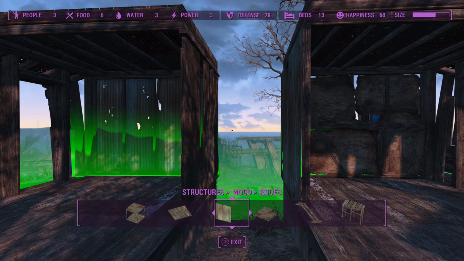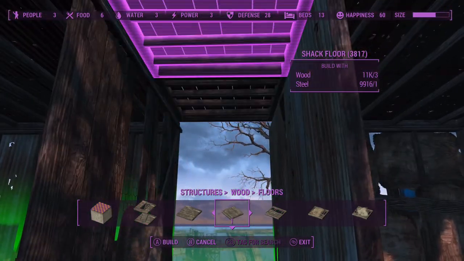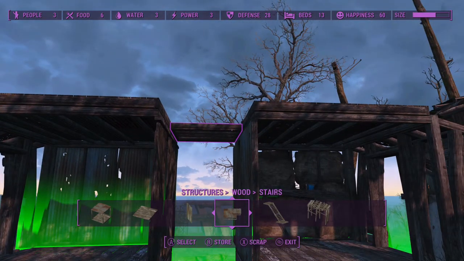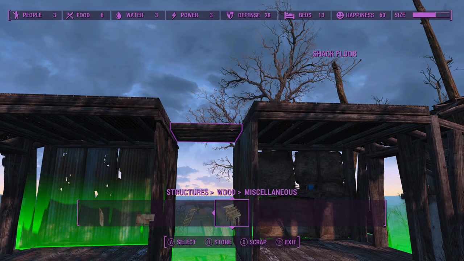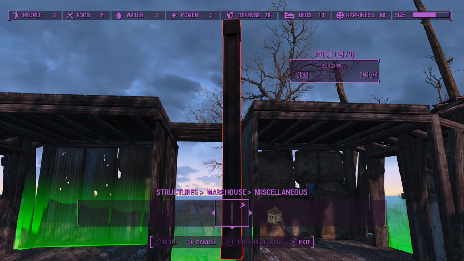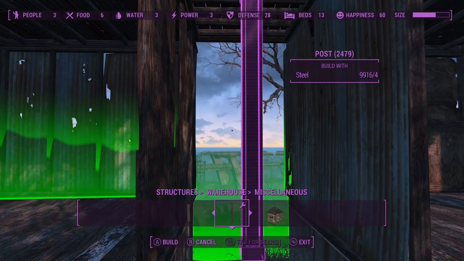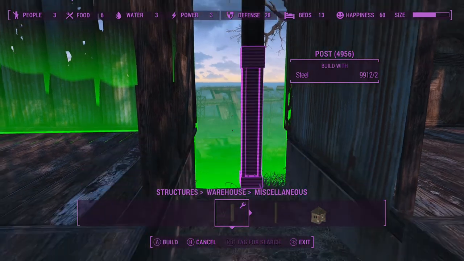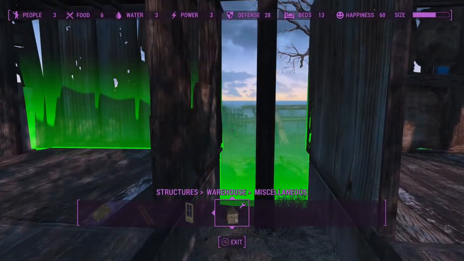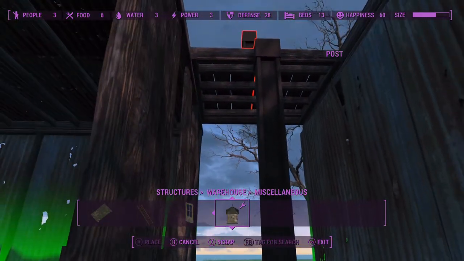All right, let's go back to floors in the wood structures and get this one. That should sit right back here. That's what I want. Okay. Let's go to warehouse and get the columns here. No, not that side. Oh, it's outside the build zone, so I can't put it there. Well, if I put it here, can I still put stairs? That's going to be my question. But at least it looks pretty. Wait, what if I did this? No. Okay, it's not going to let me do that.